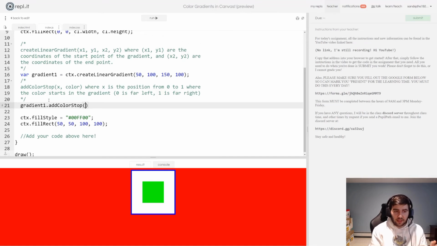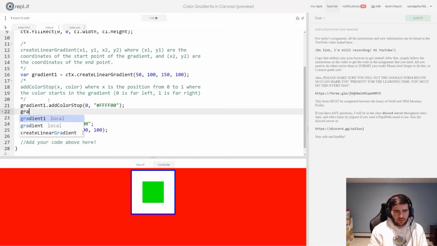Now I want to start at the left of my line, so I'm going to put it at 0. And I want to go from, let's say, yellow. So that would be hashtag FFFF00. And then I want to go from yellow to, let's say, magenta.